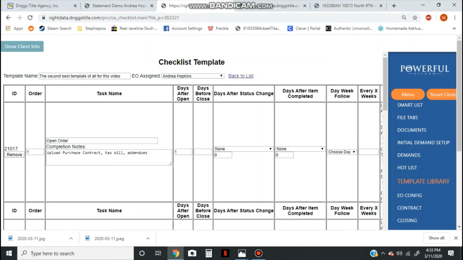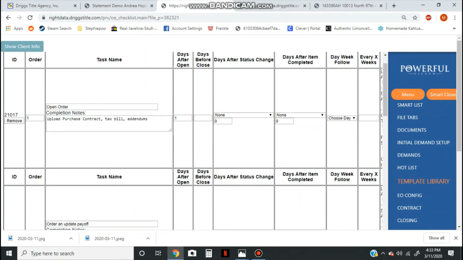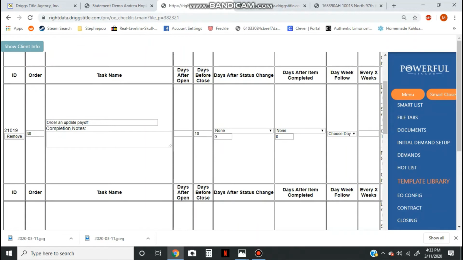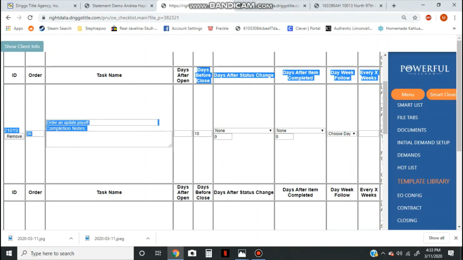There's a couple of other things over here we can use. If you don't want to use all these doodads, you don't have to, but they're pretty awesome if you want to click around and mess around in here. So let's say we're moving through our file tasks. Jamming along, I got to remember to order an updated payoff. So we don't really do that after open, but we want to make sure that gets done so many days before close.